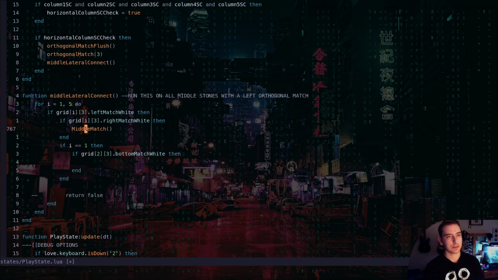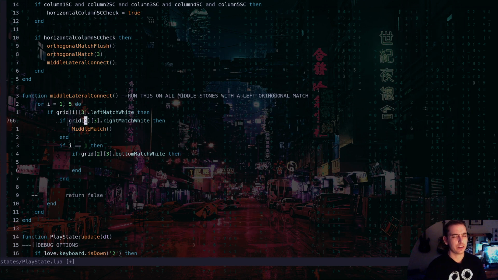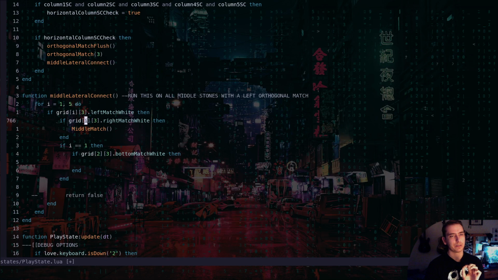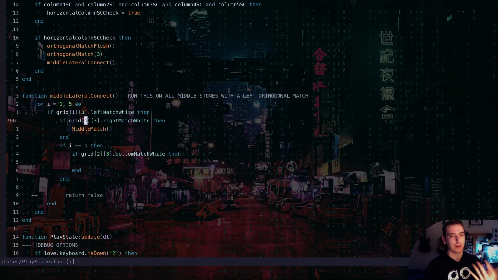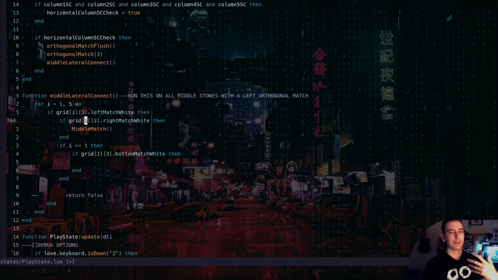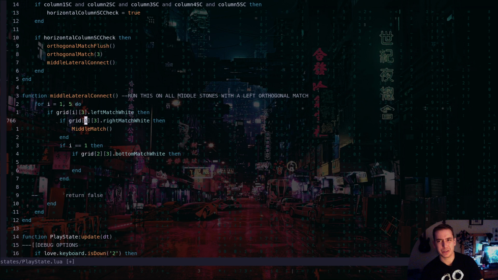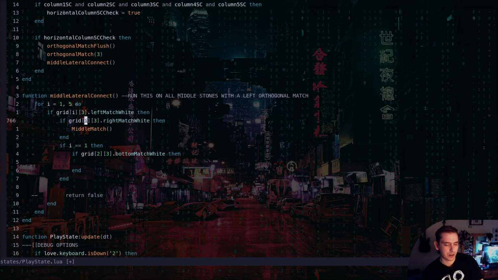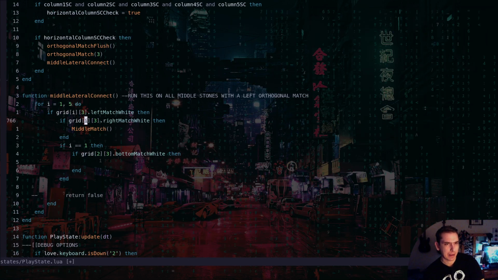So in this case, if this is 1, we need to say, oh, this grid is 1, therefore put it into the middleMatch 1 variable, which is the dummy or the stand-in class. I don't know what you would call that, but I don't know how to convert this to a string into our variable name. Don't know how to do that.